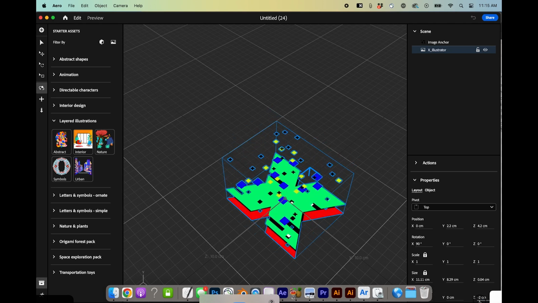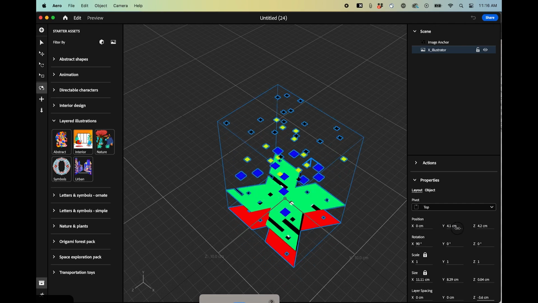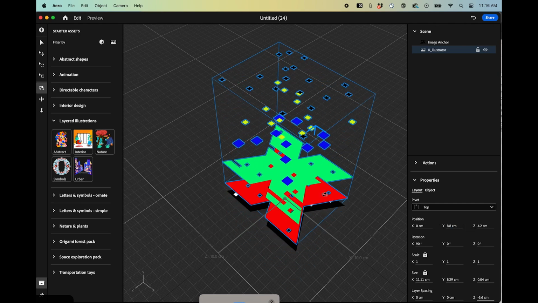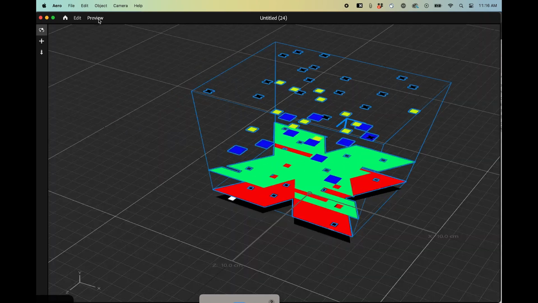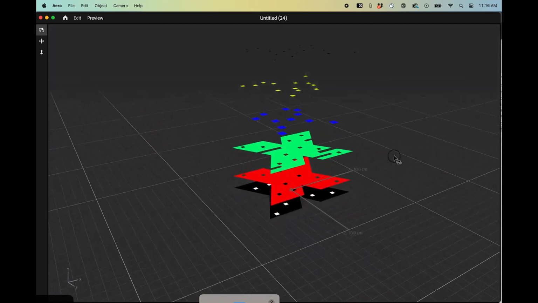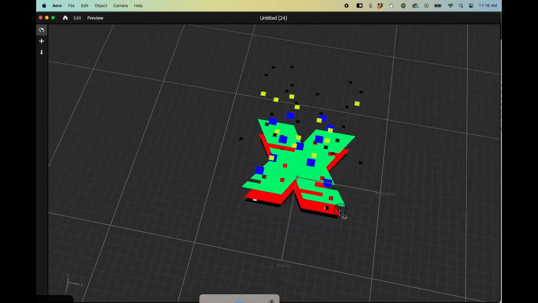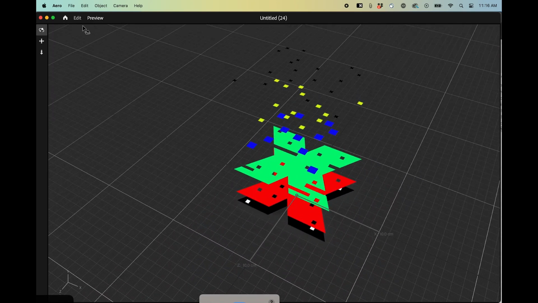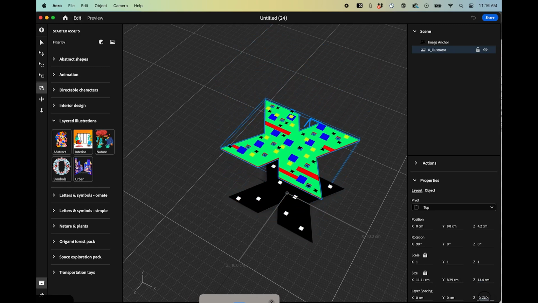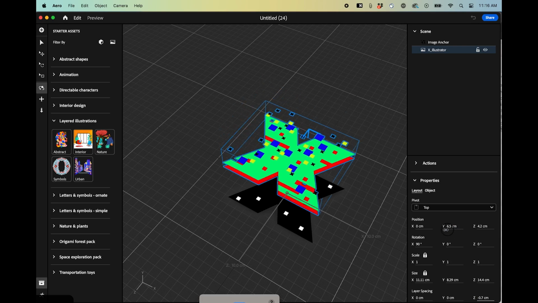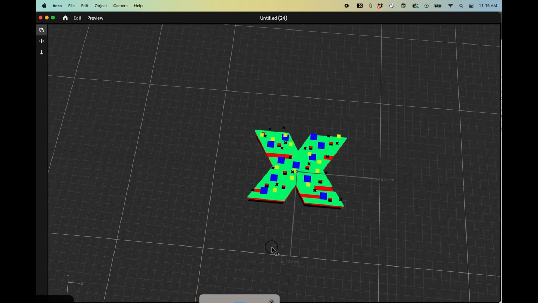Once I have that lined up, I can go to the layer spacing, go into the Z-axis and pull the numbers until I get the spacing that I like. This is pretty far apart, but you can see that each layer has been put on its own plane, basically. This is how I want to preview this in the app. So I'll open this up on my phone and take a look at this after I make just a few more adjustments. Here I'm just looking at it in preview mode.